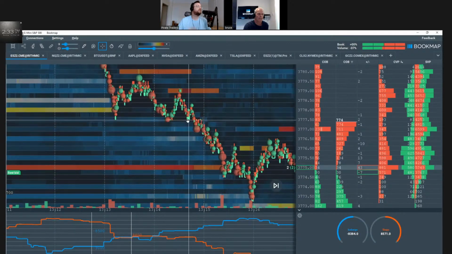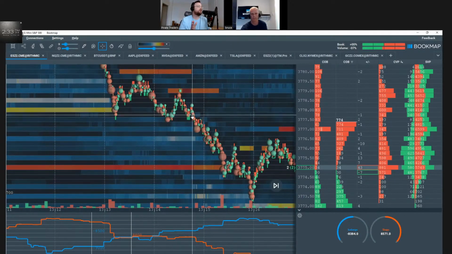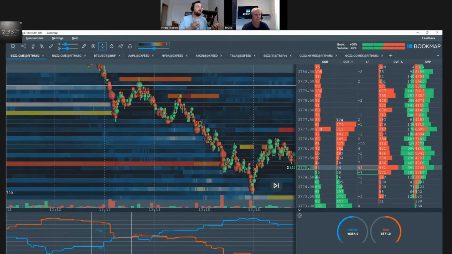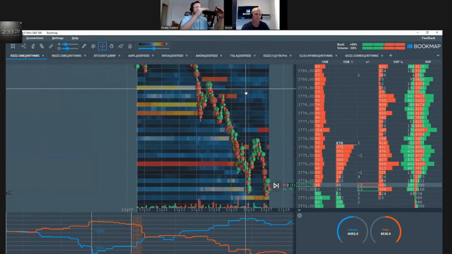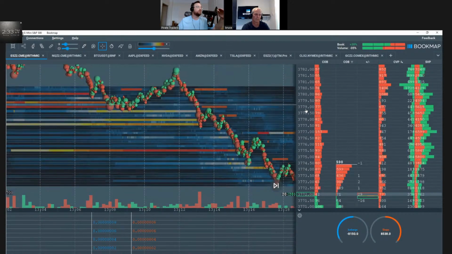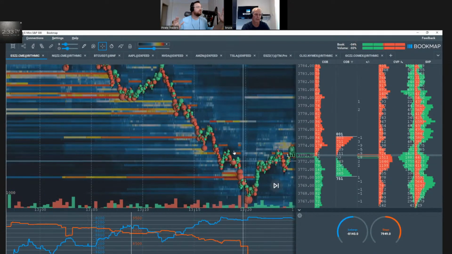Yeah, so the thing I noticed, and it sounds like you see it the same way I do, is it feels like the longer term liquidity is a magnet that's pulling price towards it, and the shorter term liquidity is almost pushing it away to try to work it down to that larger liquidity. Does that sound like what you see?